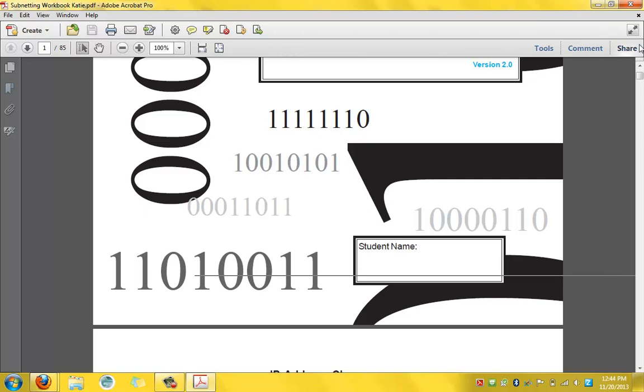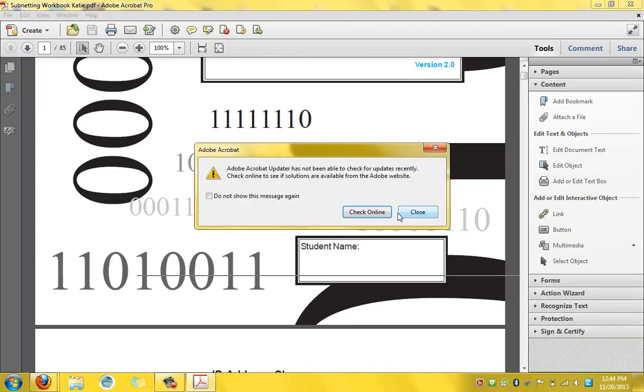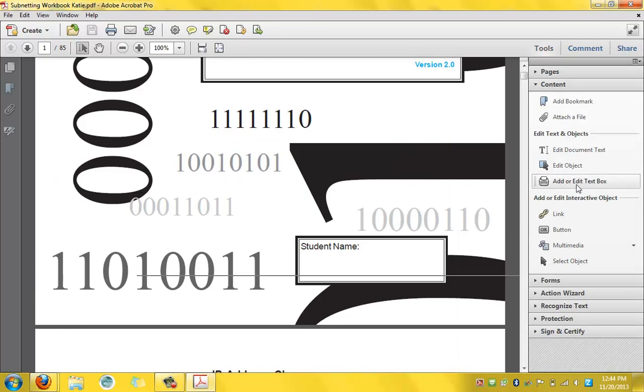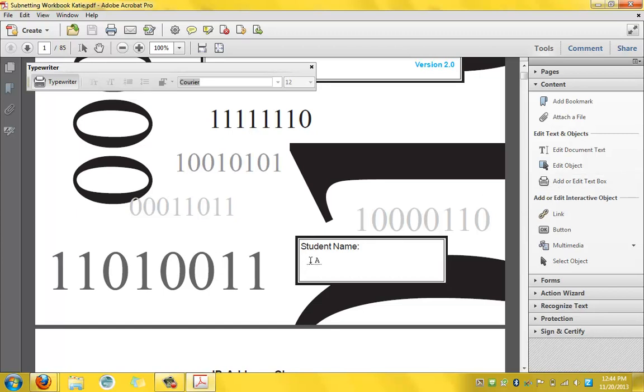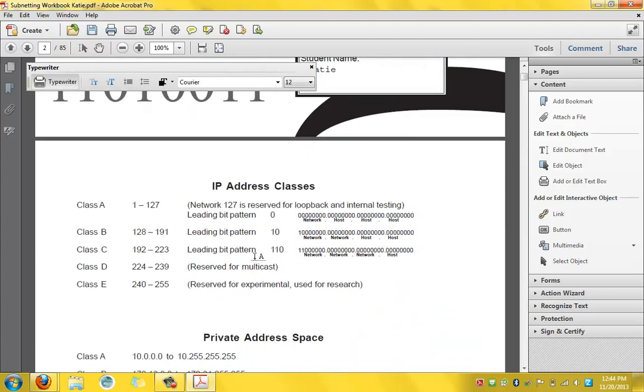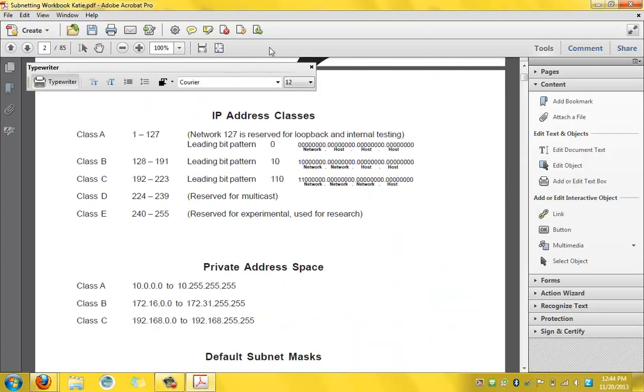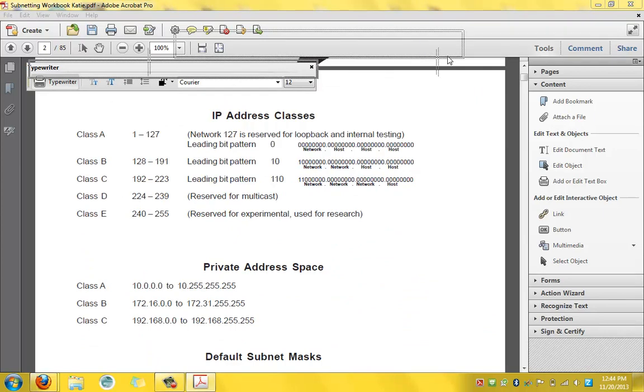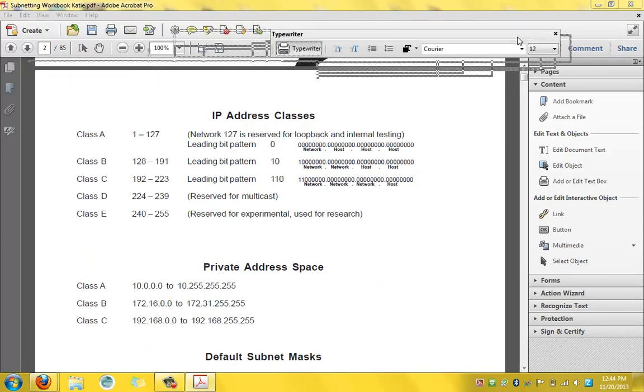So I'm using PDF, so I'm going to open up this. This is with PDF how I can type things in here. So obviously your name. Okay. Anyway, I'm not helping you with formatting, so if you get stuck on formatting of your Word document or PDF, that's something you'll have to figure out.